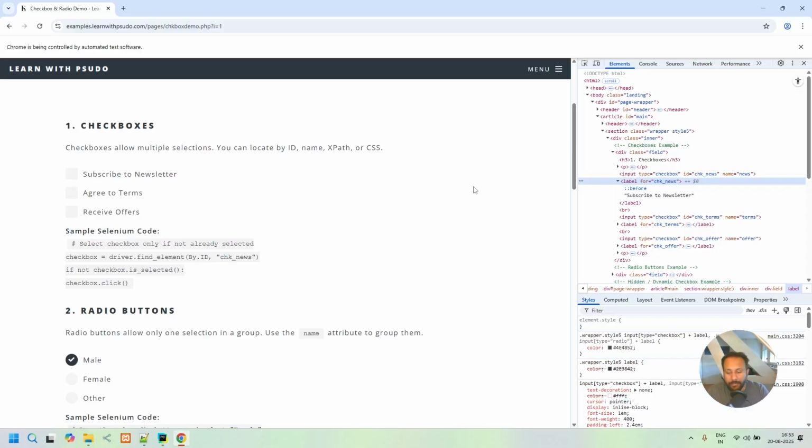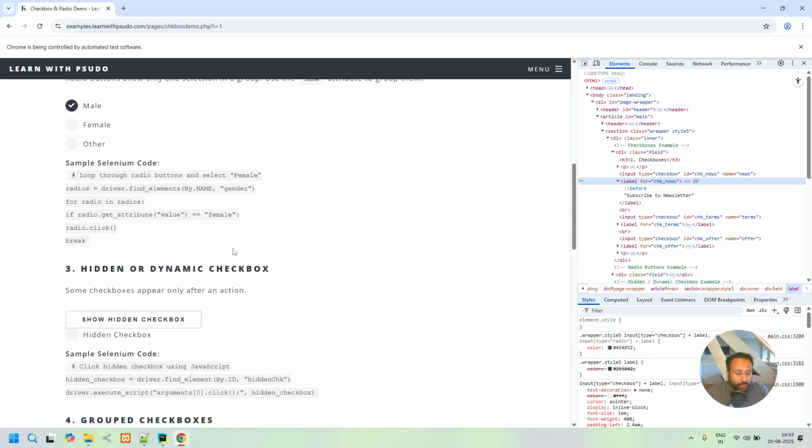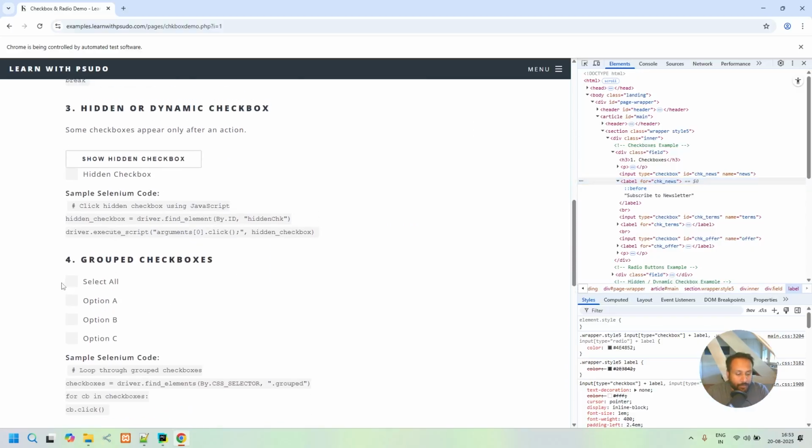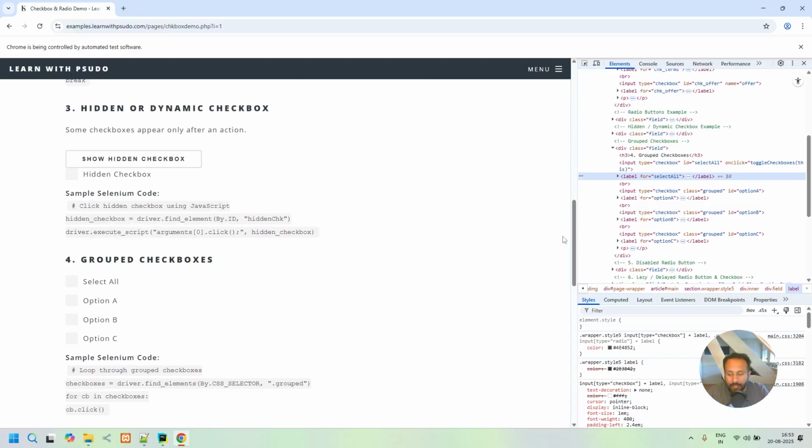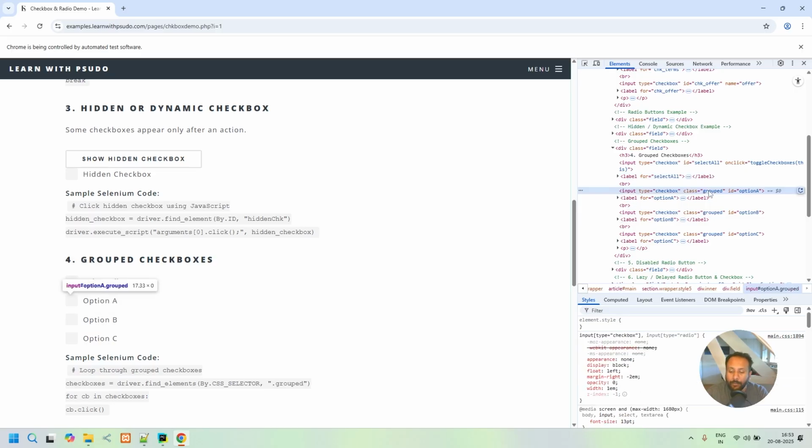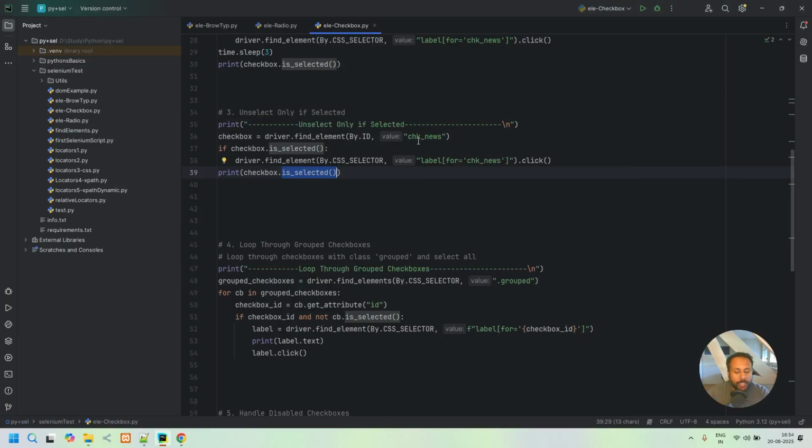What happens here is, if you see a group of checkboxes, let's say this one, and you inspect this, there would be a common attribute that they share to make them aligned to a particular group. So if you see here, I have used a class, which is the same for all of the checkboxes. Similarly, in my script also, I am going to use the same approach.